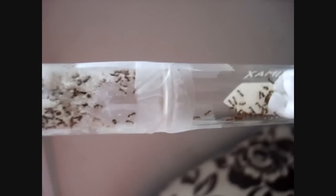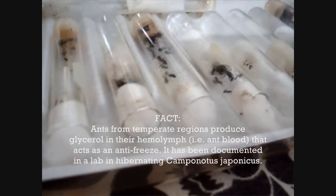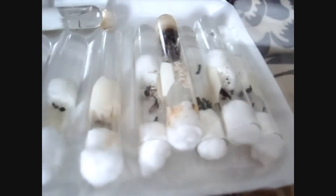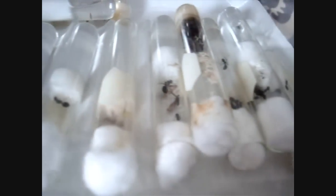I normally would be using a test tube portal here, but I'm trying to conserve space in my storage bin. These guys still have to wake up — they're going to thaw out though. Ants have glycerol in their hemolymph that acts as an antifreeze, and they kind of retreat underground during the winter where it's a little warmer. Some ants actually stay above ground, like carpenter ants that live in wood, in trees and tree stumps — that's all above ground. Ants like that pretty much have to take the negative 35 degree weather — leptothorax, some Formica as well.